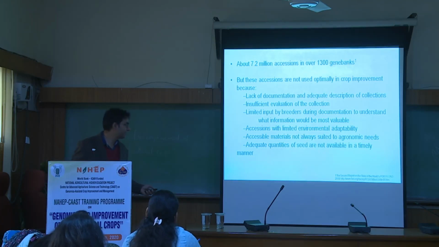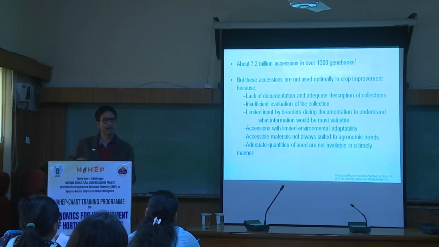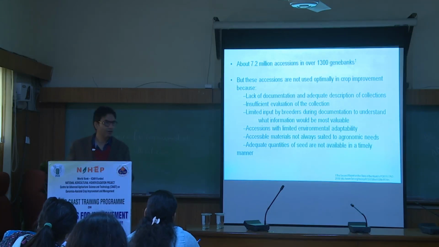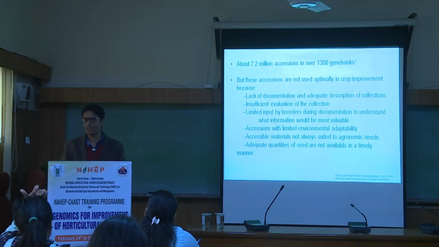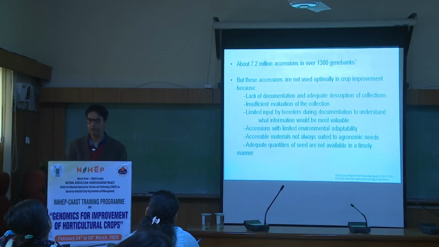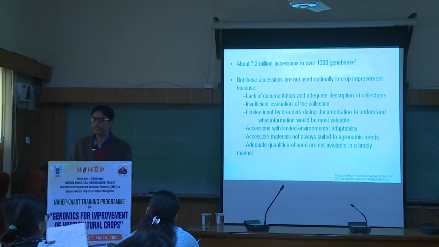Adequate quantity of seeds: sometimes you do not get the seeds you need because they have very few seeds. They will give you the material and tell you to first propagate it and get the seeds, but then it is again a problem. Where does the problem come? If it is self-pollinated, it is simple. If it is often cross-pollinated, a bit simple. When it is highly cross-pollinated, it needs a lot of money. For one cage, for one material, it needs 50 rupees, and then you have thousands of materials. Then when you get the seeds, threshing them, cleaning them, and then keeping them again becomes a problem. So conservation of these is a big problem.